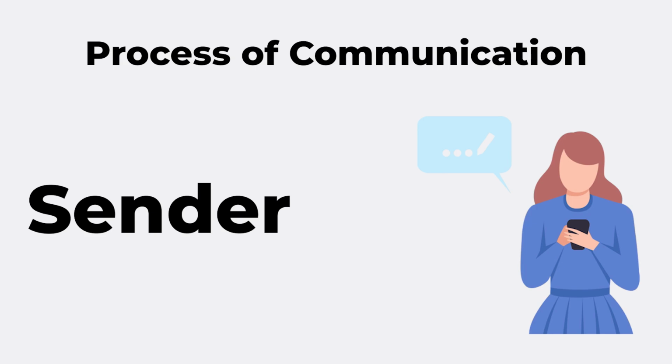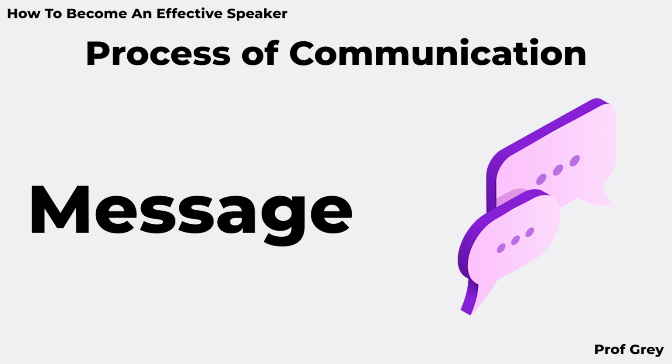A sender is the person who initially starts the conversation, or let's say the process of communication, with a message that he or she would encode in a form that the person at the receiving end would hopefully understand. The message here would be the information that the sender wants to convey, and it could be in various forms of words, symbols, gestures, or any other form of communication.